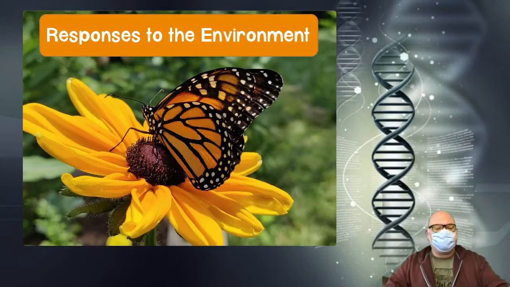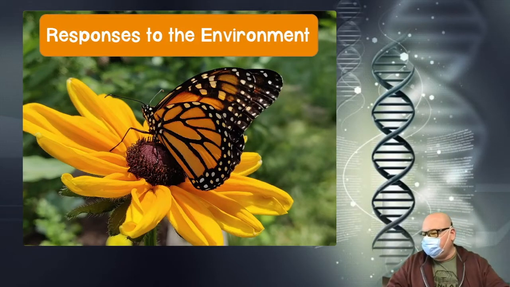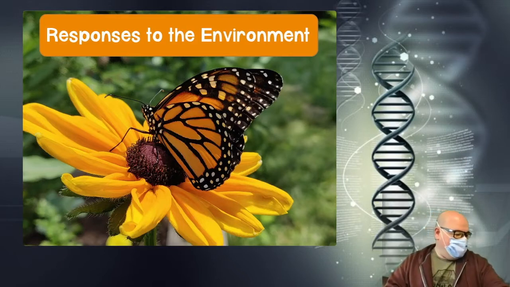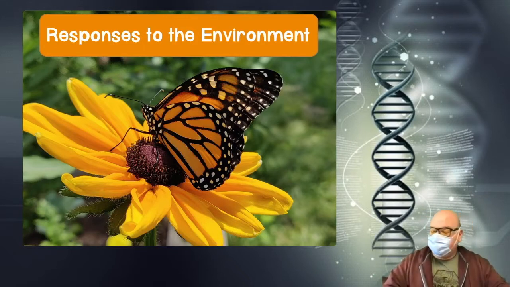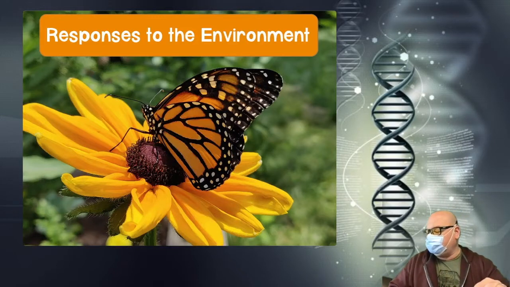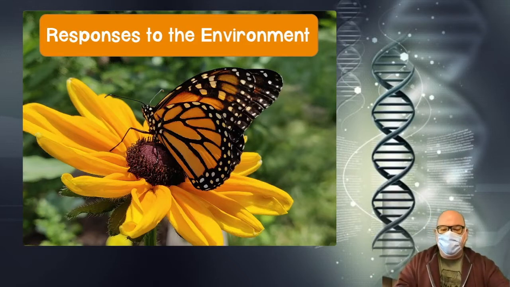Alright everybody, this is the first topic for Unit 8. We're going to try to go all the way through it. If you're joining me by YouTube, this will be a little bit longer video. Normally I break something like this down, but we're trying to push to get done for the review. We did a lab before this on these insects and their response to the environment. You've all collected these roly-polies or isopods, and we gathered them into some chambers and gave them a choice — wet or dry, this color or that color — and they headed one way or the other.